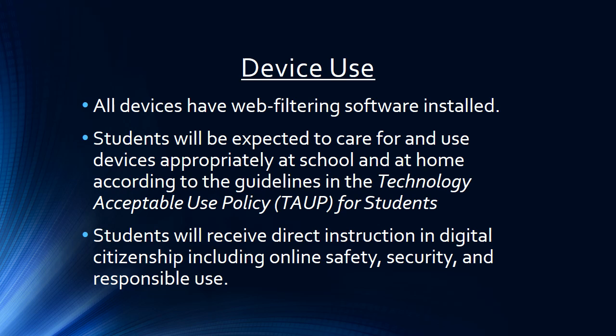Students are expected to follow the guidelines for using technology explained in the Technology Acceptable Use Policy for students. This includes student use of devices at school or at home. Students will receive instruction about being a good digital citizen. Digital citizenship instruction will teach students about safe, secure, and responsible use of technology.